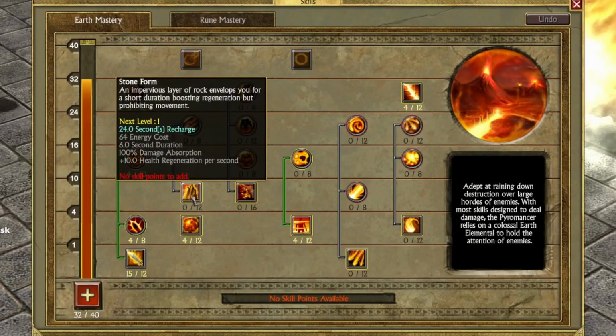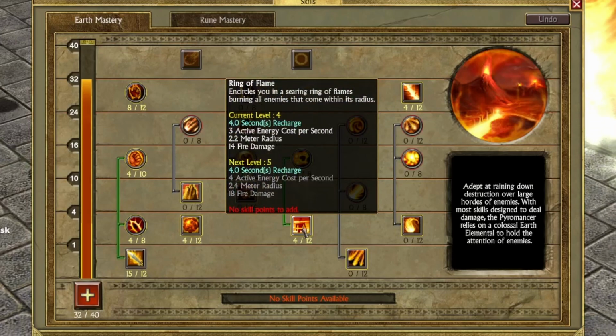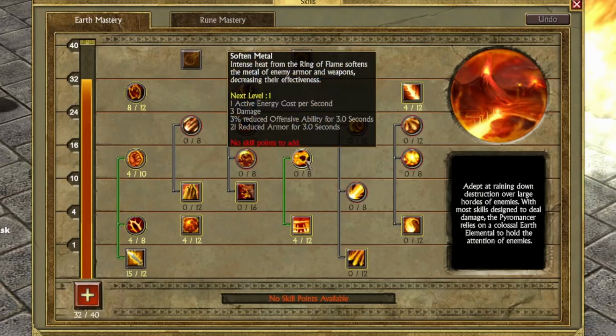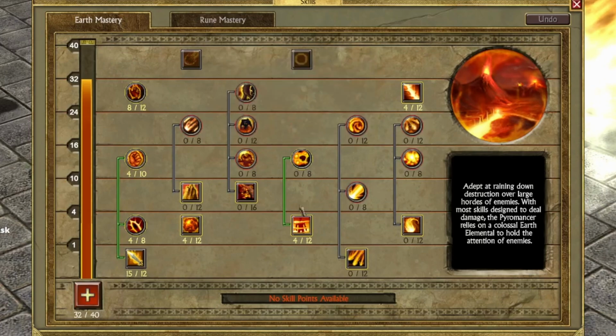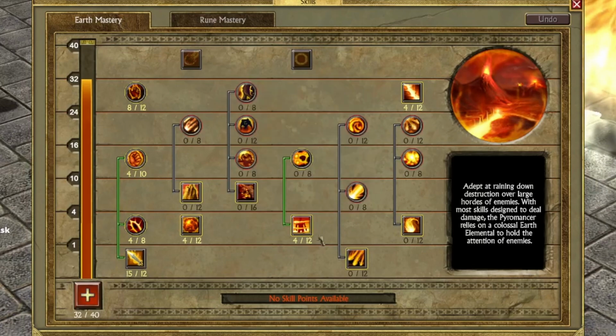I don't recommend it, generally speaking, at least on normal. We're not playing with the pet, but we leveled up with Ring of Flame, and we've removed it down to 1 point. Same thing here. You don't need Softened Metal ever, because Ring of Flame is enough to carry, especially early on. We leveled with this early on, like I said, and then spec'd out of it. We just now have 1 point.